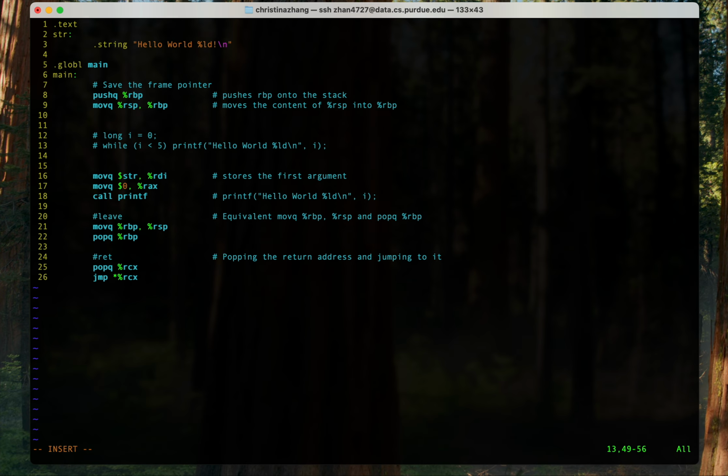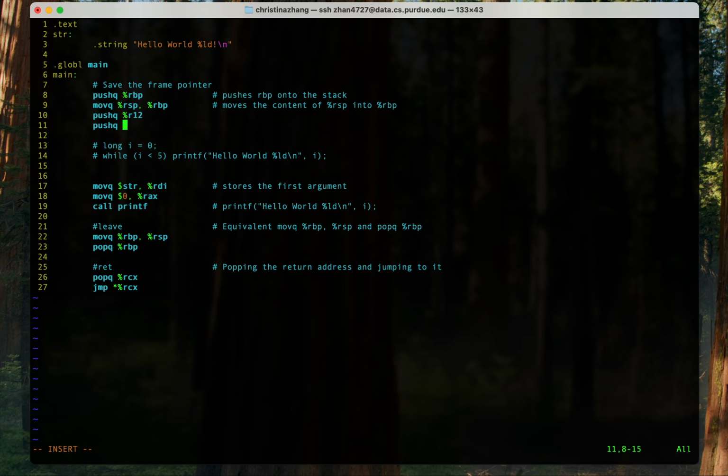Okay, so let's use 2 callee-saved registers. So these are callee-saved registers. And what this means is that when we use a callee-saved register, if we make a function call, then these values remain unchanged.